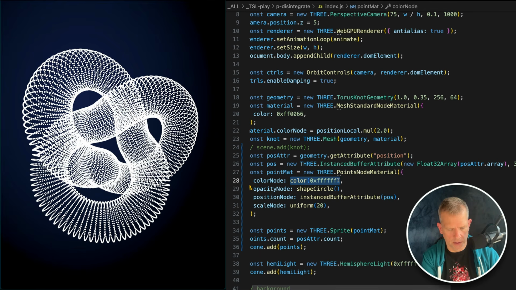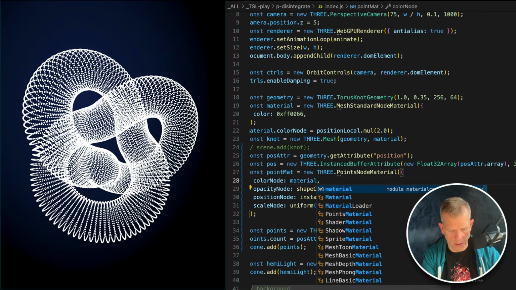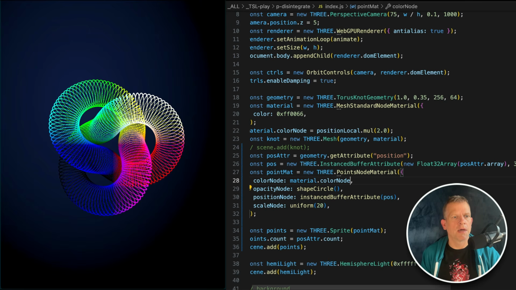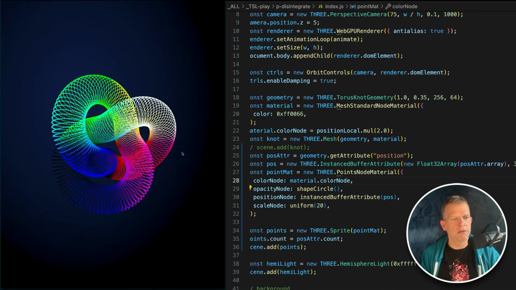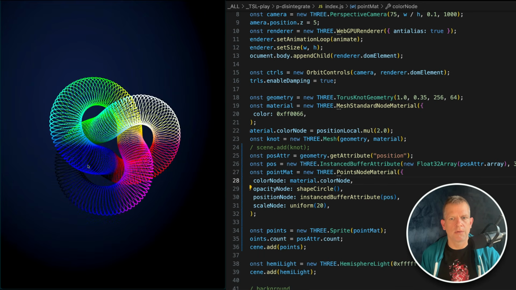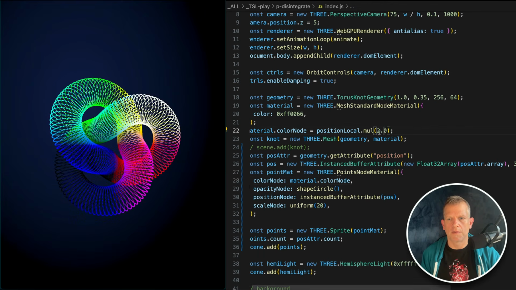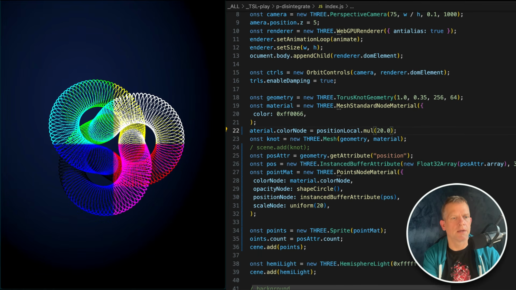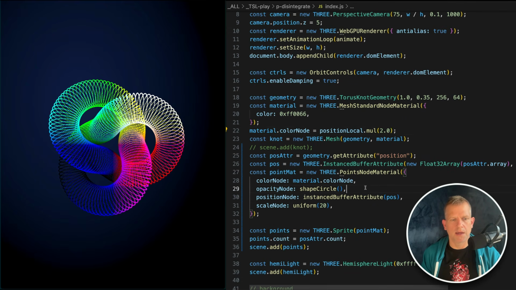If I can say the other material.colorNode. Can I do that? I can. So all I'm doing is taking this material's color node and using it here. That's a pretty easy way to do it, I think. Pretty reliable too. Like if I were to do something funny like multiply the hell out of this, it would pick that up. So let's leave that like that.